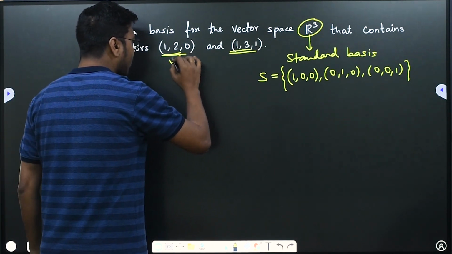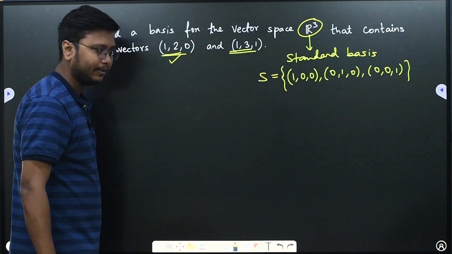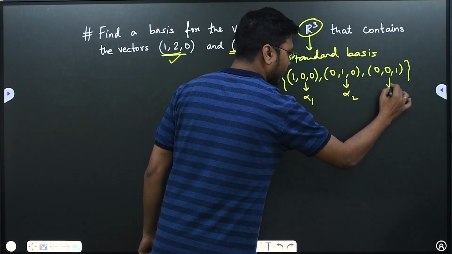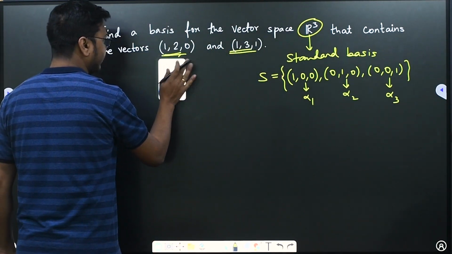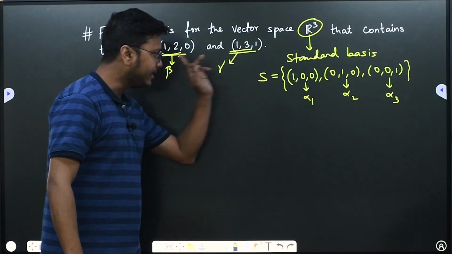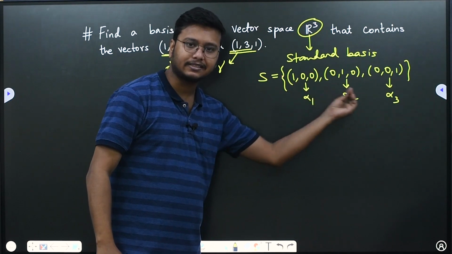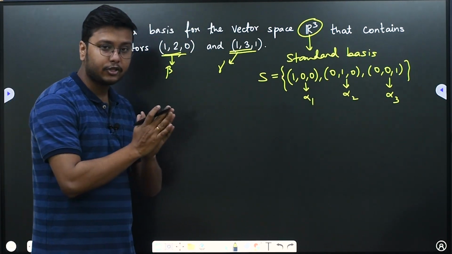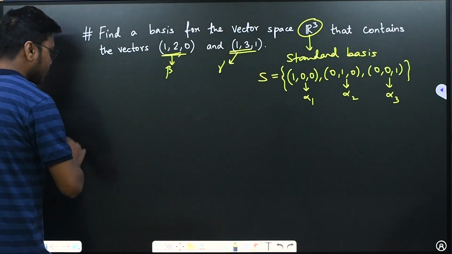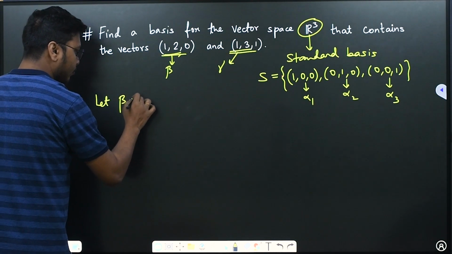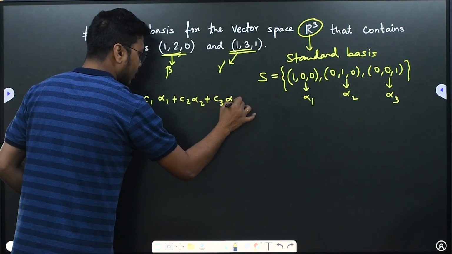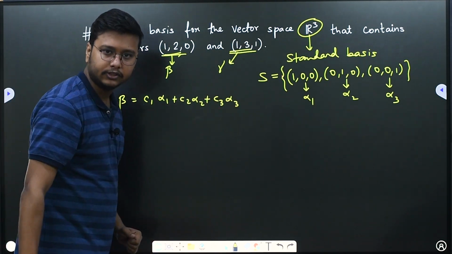Suppose first I want to bring in this term into the standard basis. Let me call these alpha 1, alpha 2, and alpha 3. Let me call this beta, and this gamma. Initially I want to bring beta into the set and replace some alpha. We need to make sure the replacement is done corresponding to the constant that is non-zero. Just remember that. So initially I take beta equals C1 alpha 1 plus C2 alpha 2 plus C3 alpha 3. First of all I need to figure out the values of C1, C2 and C3.